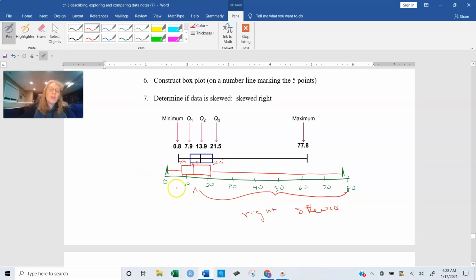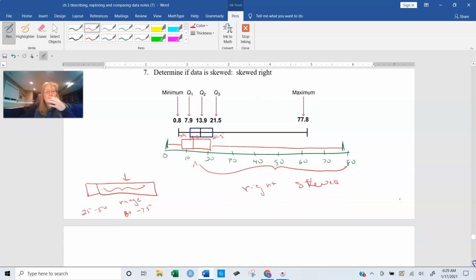The other thing to look at is your actual box itself. These here are very even, so there's not a lot to tell, but many times a box may look like this. If that's true, this is saying that inside the box, inside your interquartile range, you have a larger range from the 50th to 75th percentile than you do from the 25th to the 50th, just so you're aware that that can happen.